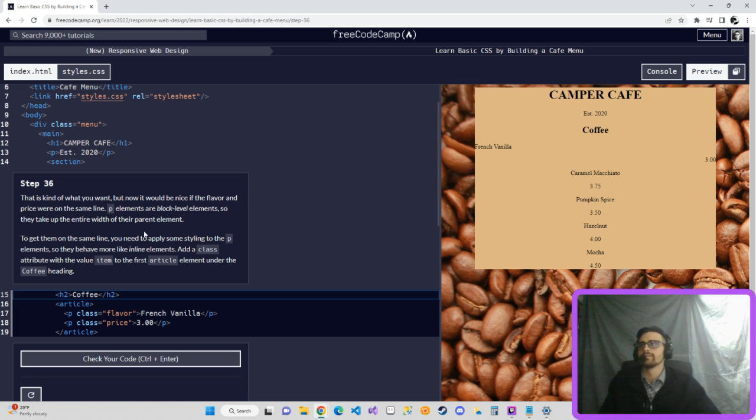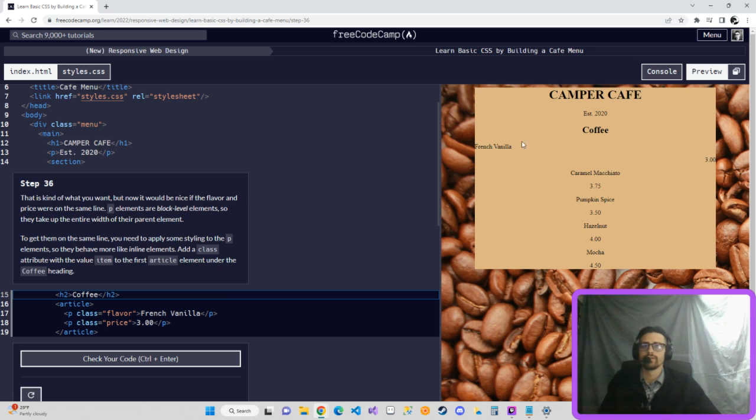Exactly. So, P elements are block level elements, so they take up the entire width of their parent. So you see this right here, that's a block, this is a block. So, to get them on the same line, we need to apply some styling to the P elements, so they behave more like inline elements.